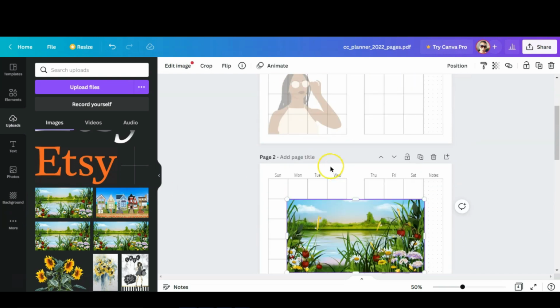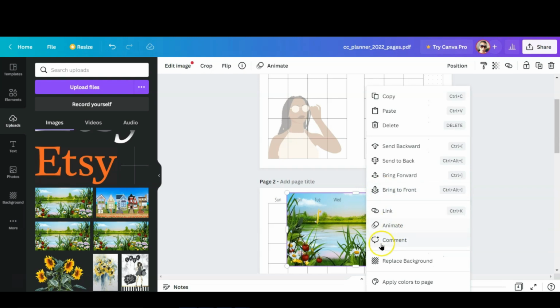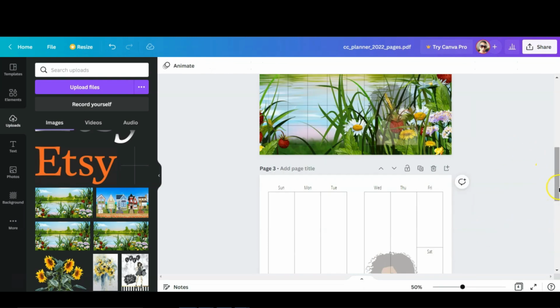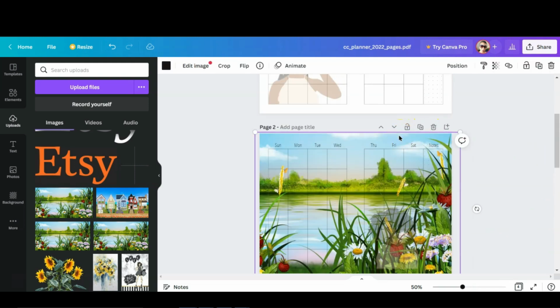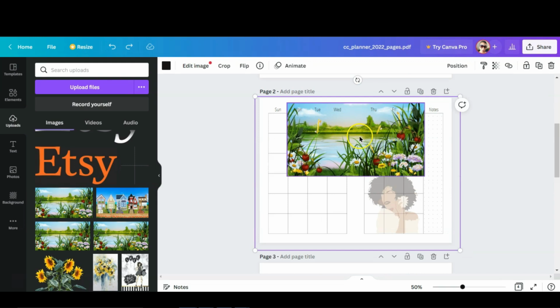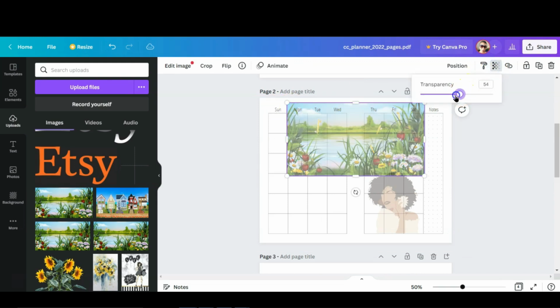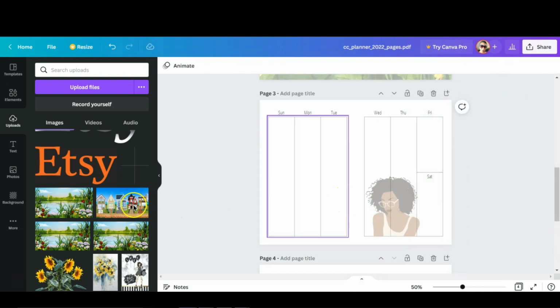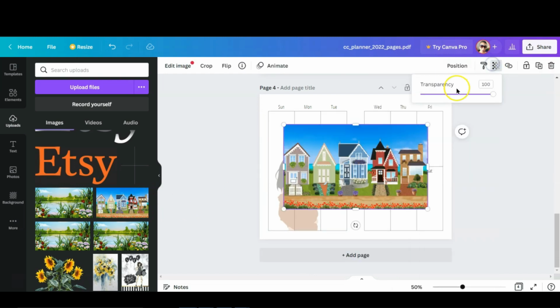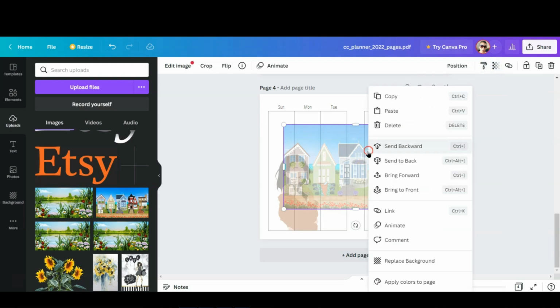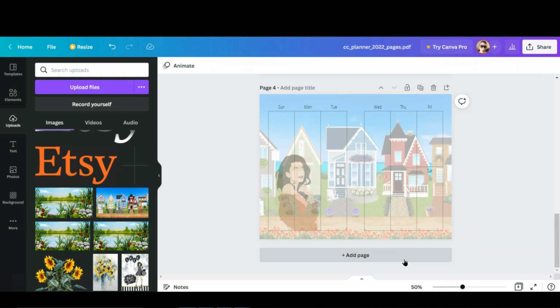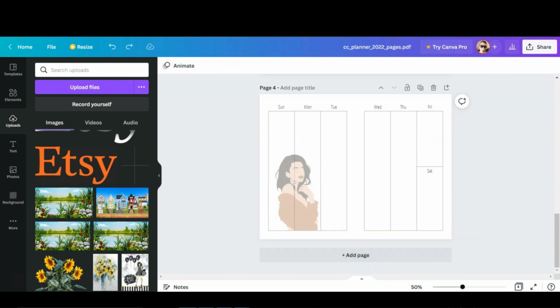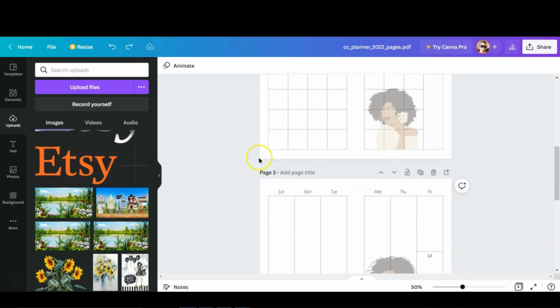So you could even do a full background, something like this, and choose the replace background, and it would cover the whole insert. And then if that's too dark, I'm not sure it's going to let you lighten it without lightening the rest of the insert. If you need a lighter background, then I would just select it, change the transparency to whatever you need it to be, and then try replace background. There you go. Okay, let's try this one again. Change the transparency first, right click, replace background. Very cool. So if you want to edit your PDF printable inserts in Canva, that is how you do it.